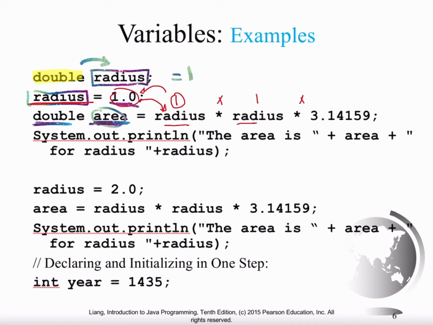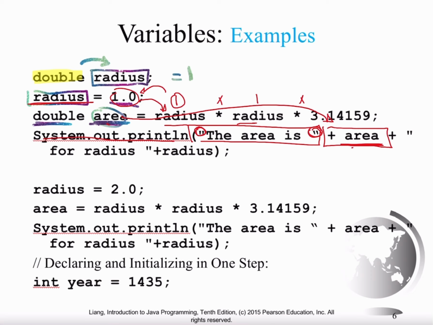So when you go and print, we've talked about the printing statement during our last session. You're going to print "The area is", and notice that it is between two quotation marks, plus area. Here area is not between quotation marks because it's an identifier, so it's going to add the product of this mathematical equation. Plus then we have another set of quotations for "radius", so it will be printed as it is, and then plus radius, which is not between quotations, so it's the identifier, which is 1.